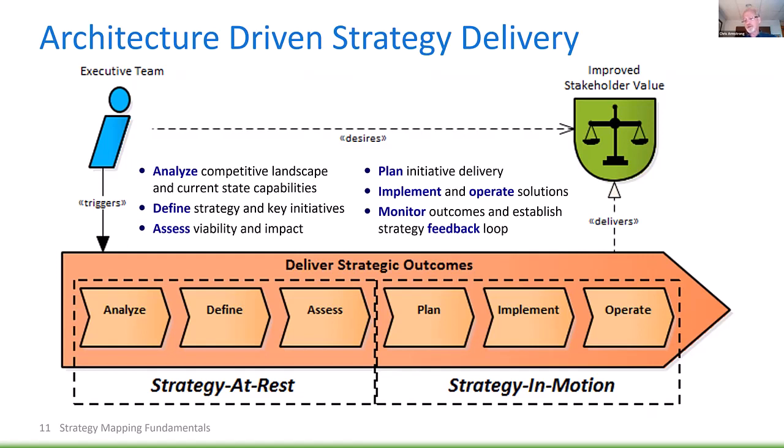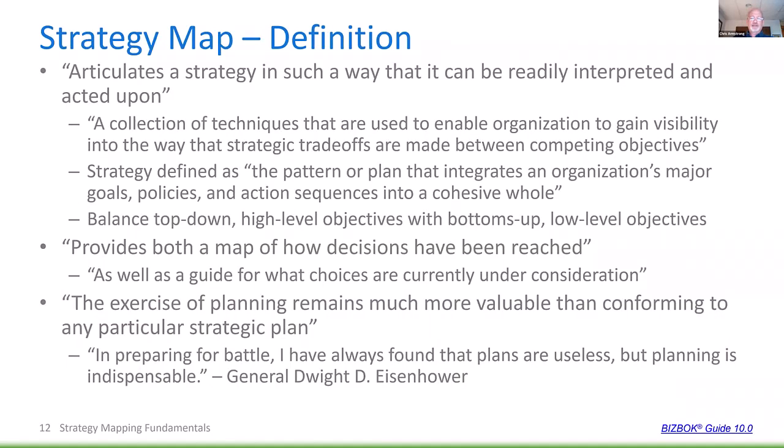So our perspective, and this is called business value realization in many frameworks, is that success is not easily measured just by saying we got the project done, because the one thing you can guarantee at the end of the project is all the money's gone and all the time's gone. And hopefully you delivered something that's useful, right? But did it really deliver the business benefits, which was the basis for the justification of the investment? So again, having that feedback loop from operate back to analyze is pretty darn critical. All right, so that's the big picture. Now let's dive into strategy mapping specifically.